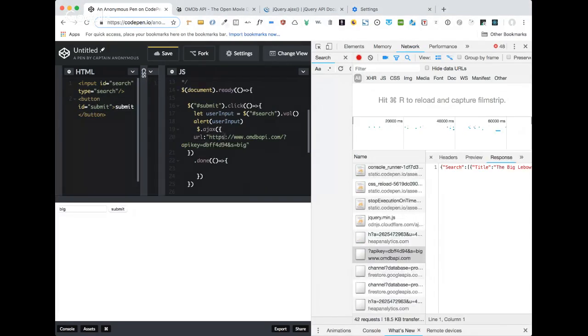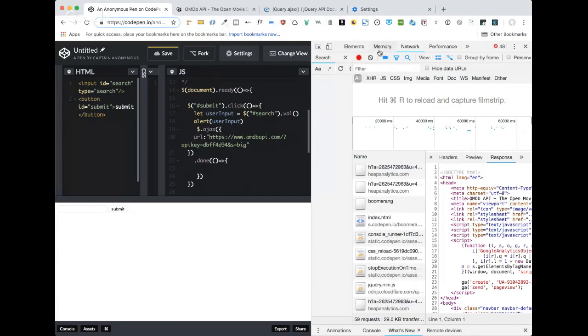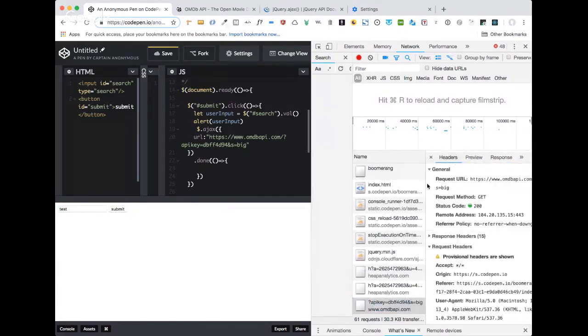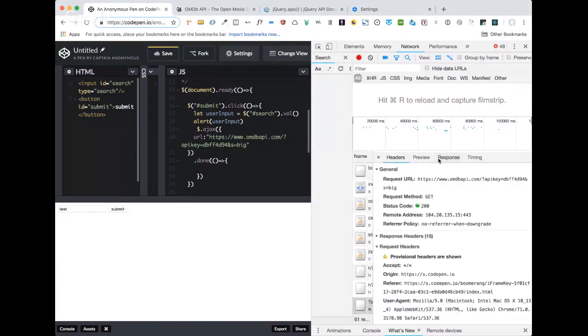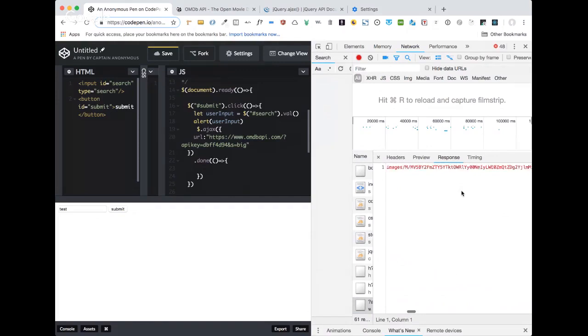Make sure we're using the HTTPS version. And okay, so what we've done here is hardwired the word big in. Okay, so let's look at it, we type the word test or something. It's going for the word big. So we're getting movies back based off of that search.